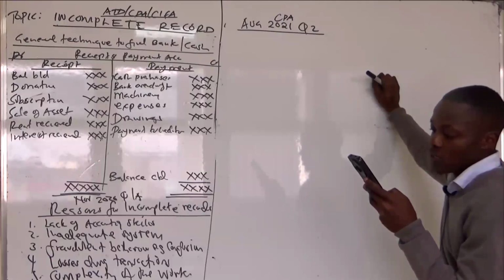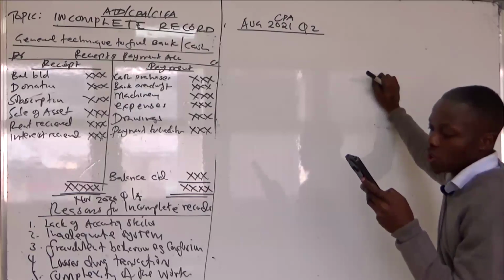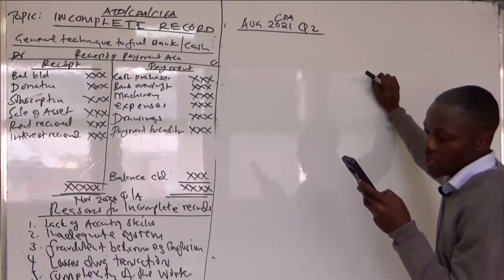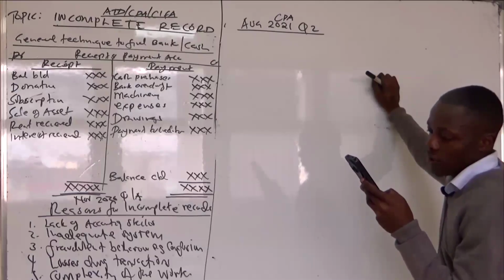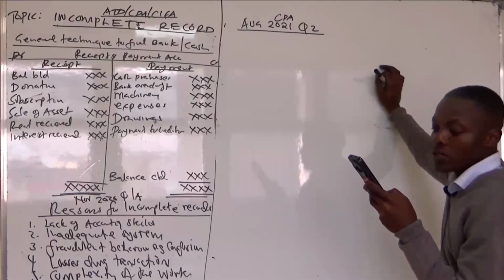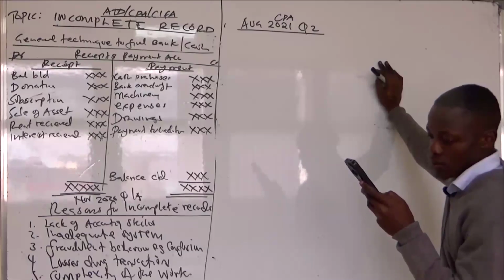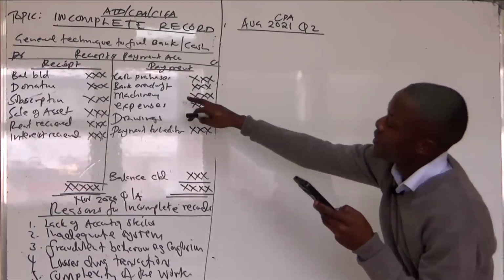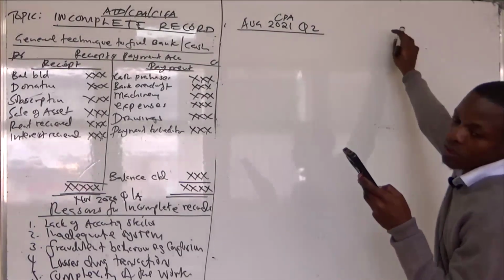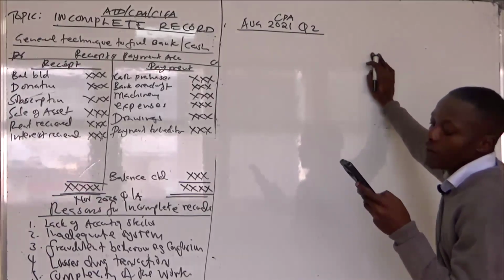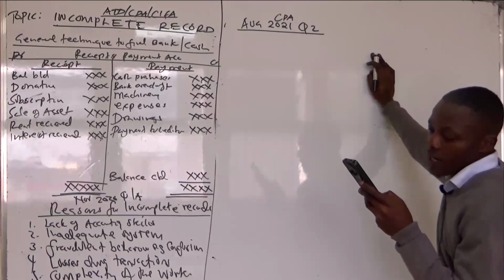Sales and purchases on credit amounting to 8320 and 7600,000. So sales is 8320, purchases is 7600. Now all are on credit. Good. The following transactions were carried out through the bank account. That is why I was telling you, do you know how to maintain account, bank or cash? That is why we did those things. There are those bank account entries.